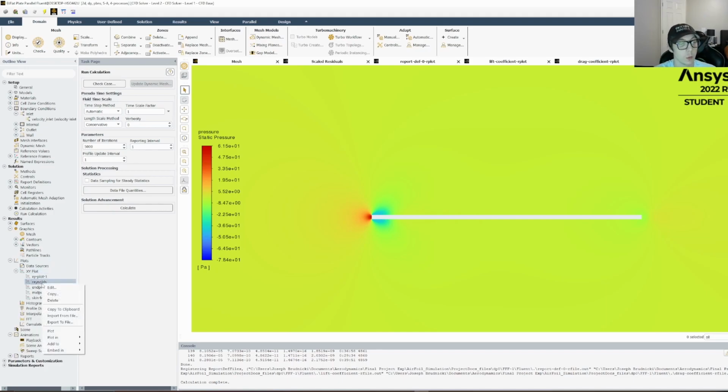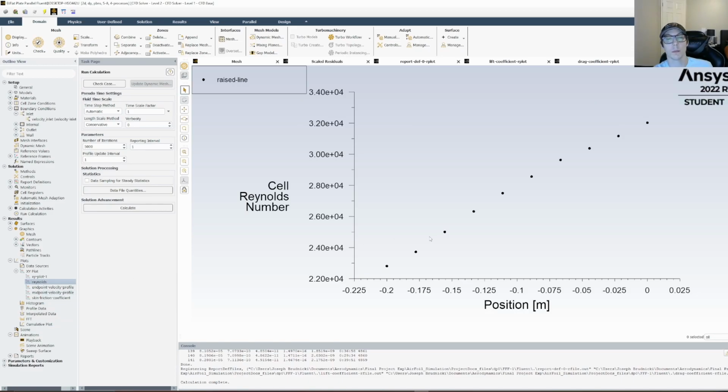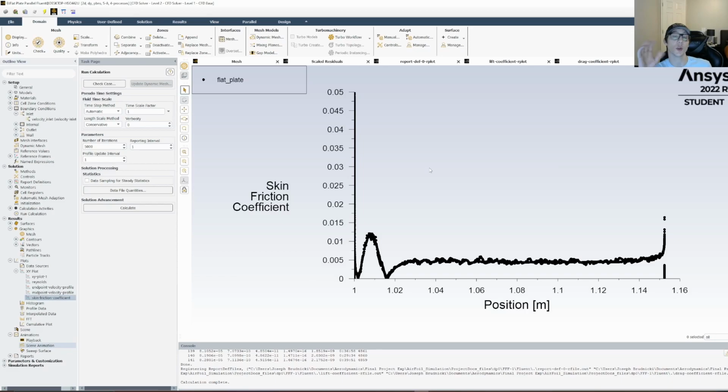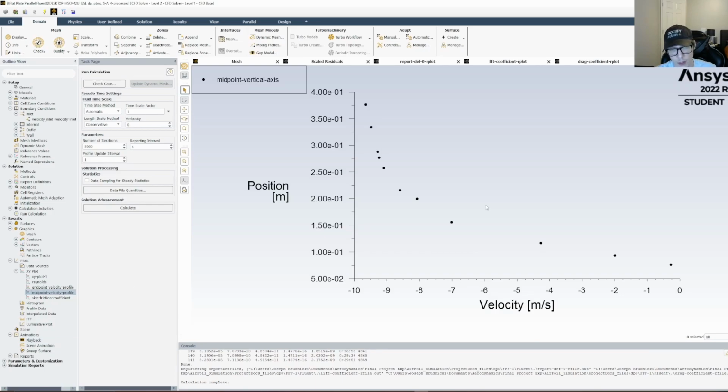XY plots. So we went through, and this was one of my larger struggles throughout this, actually getting the orientation of the XY plots to show the information that was necessary. The skin friction, the same thing. There was so much information that got pumped out of this. When I brought it into Excel, it was very hard lining everything up. And also my positions didn't exactly match, which I went through and did some math, and this is very close to the length of my plate. But yeah, I still got the information I needed, and once I worked everything out, like I said, it was pretty close to the theoretical values.